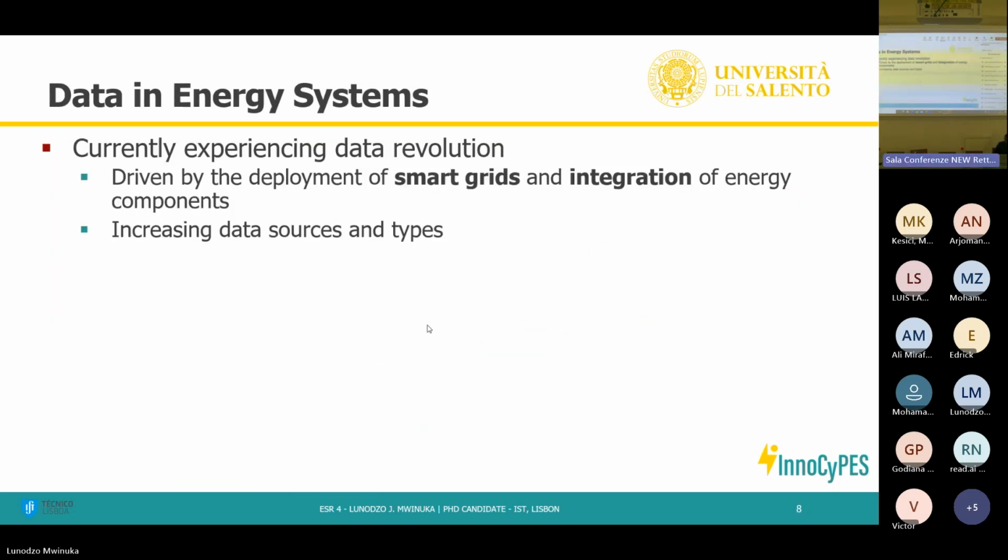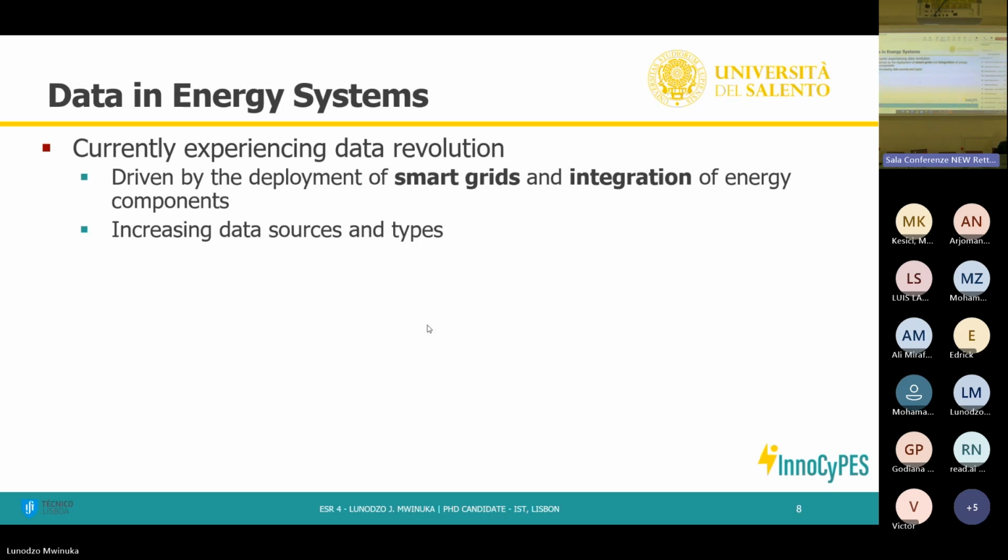The perspective in energy systems is also the same, considering that we are now deploying smart grids, integrating sources of energy, and taking several other measures to digitalize energy systems. Whenever you speak of digitalizing energy systems, we are speaking of generating, curating, and storing data. Now there is always a question of data management and how we can achieve this, because we have these increasing data sources, which also come in different types. An increasing amount of data might not be a serious problem if it all came in the same shape.